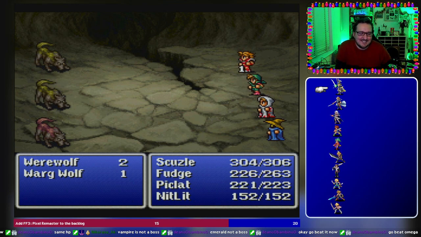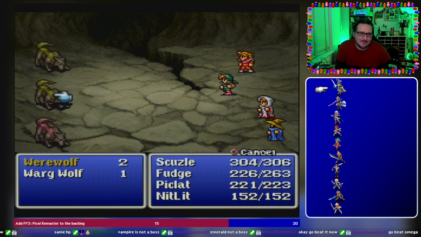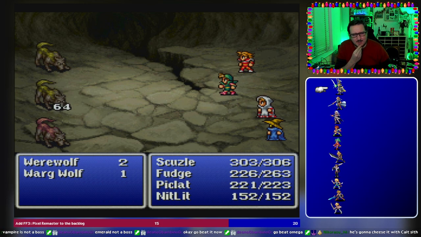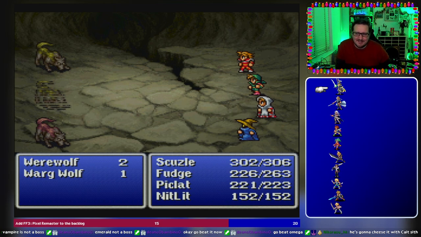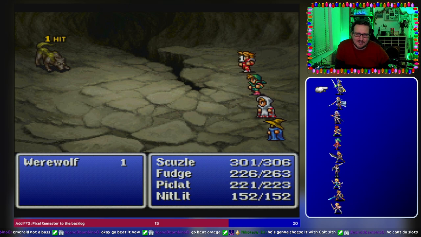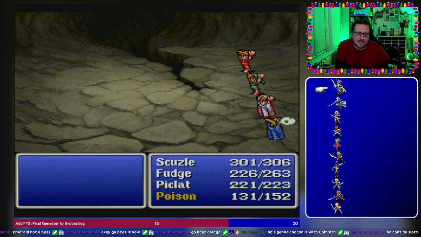Go beat Omega. I can't remember. That had boss battle music. That was boss battle music. I'm fairly sure it was, wasn't it? I'll have to go back and have a look at one of the VODs, but I'm fairly certain it was. Cheese it with Cait Sith, again. That's how I beat the cat thing, Garden Knights of the Round. I know how to do Cait Sith slots. Although I don't think I've unlocked that limit break.